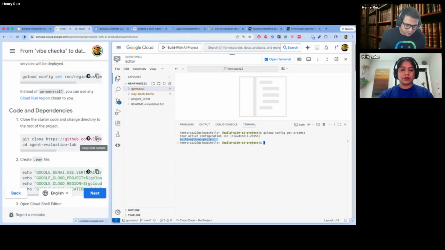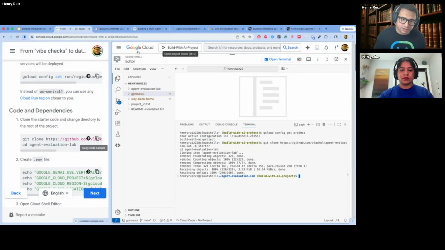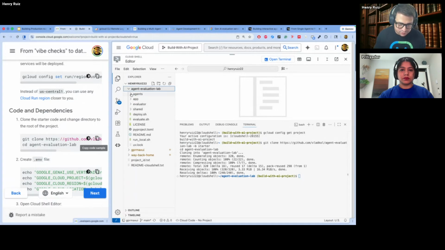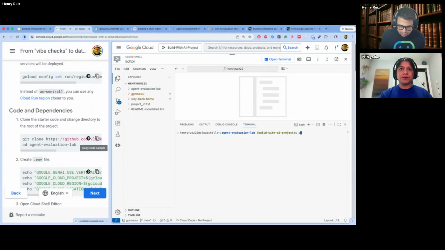So then the next step is you just need to go and download the code repository for this code lab. So I'm just gonna copy this link here and paste it. So this is just git clone from the repository that we're gonna use for that, and jump into the folder. So then as you can see here is the code, okay? As I mentioned, even if you haven't finished the previous lab yet, don't worry about it, because that code has been provided here. All the complete implementation of the multi-agent system built in the previous code lab is already here, so you don't need to worry about it. Okay, so then when I have that, I am already in my build with agent evaluation lab project.